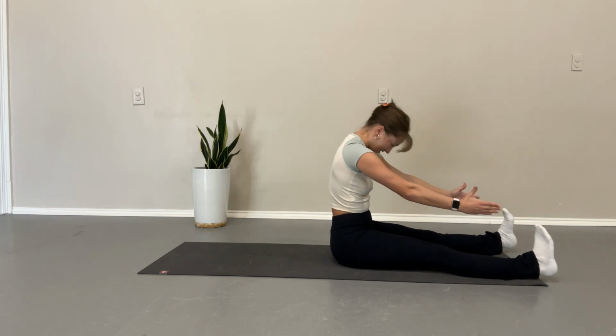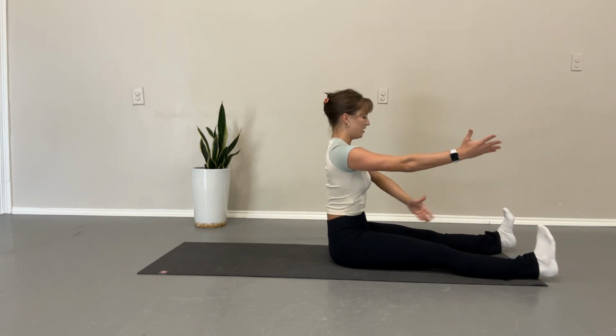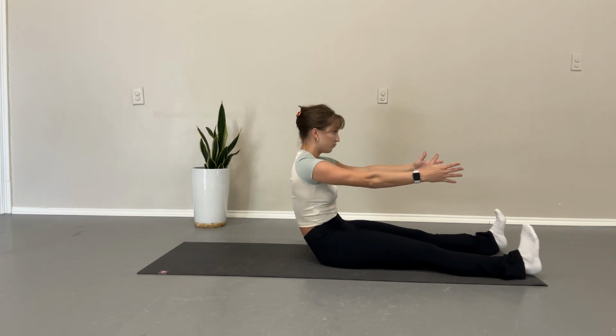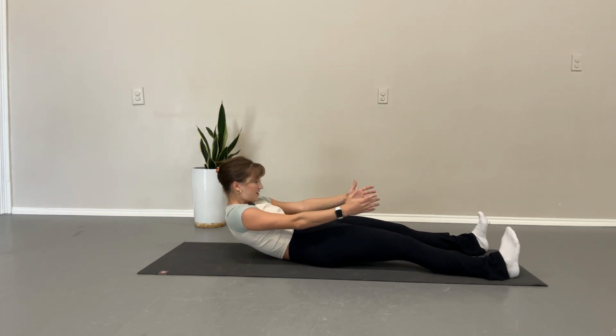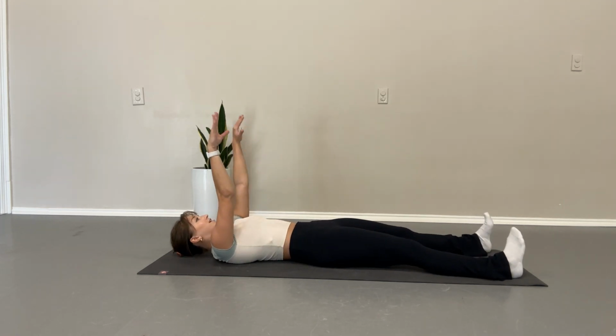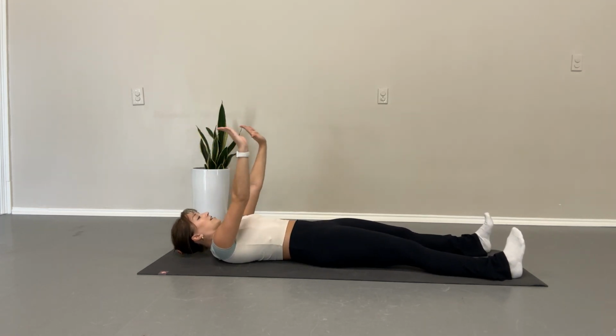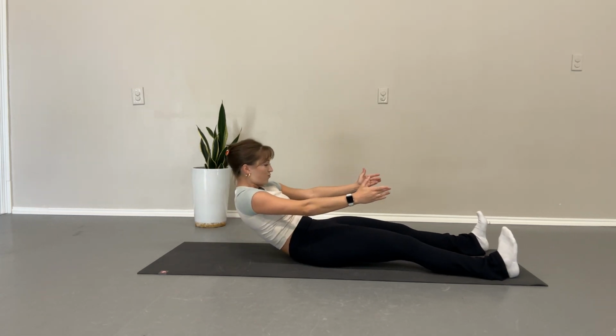Stack the spine nice and tall. Drop the shoulders, exhale. Scoop the pelvis, rolling it down, vertebrae by vertebrae. You want to feel that lumbar spine touch the mat. We're going to do 2 more. Inhale. Exhale, chin into the chest. Scoop the abdominals, tilt the pelvis, roll it up.